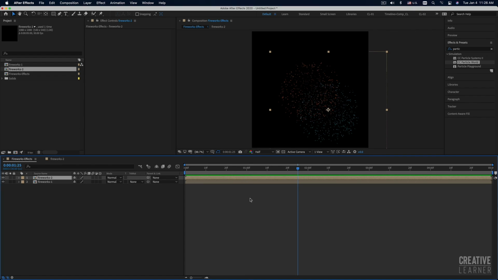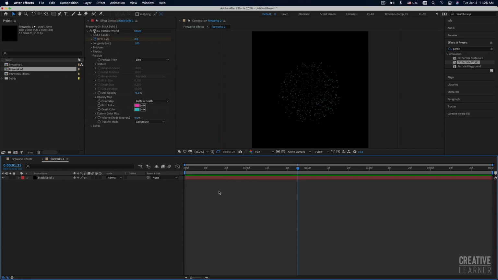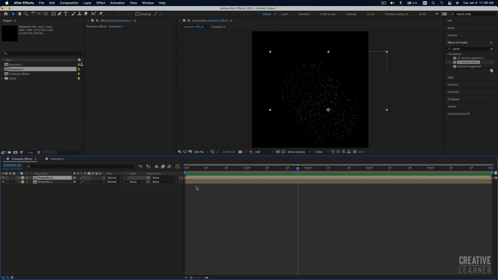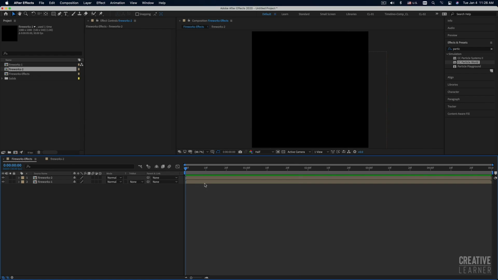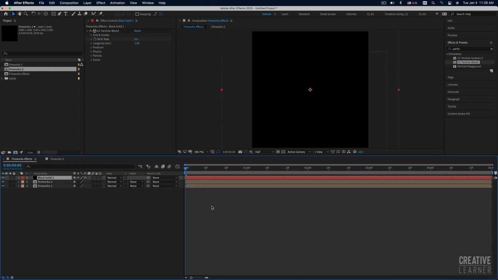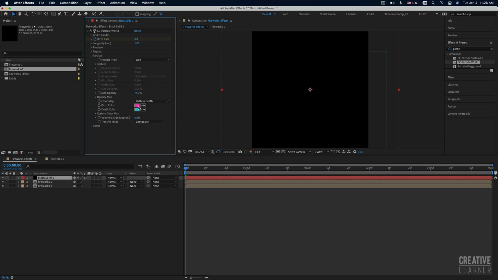Let me continue with one more composition. I can simply take a new layer, but the thing is, if I duplicate this composition, that will keep my composition duplicated. So the way to do that is go to your new solid, copy it, and then come back to your fireworks composition. You can paste it here, and after pasting it, go back to your particle settings, and you can change the color here.